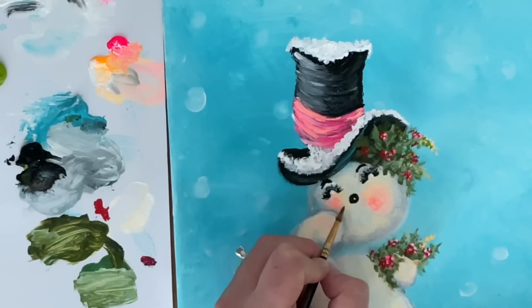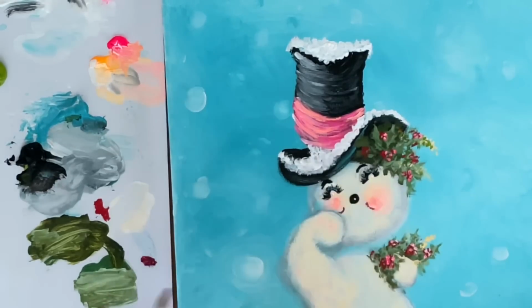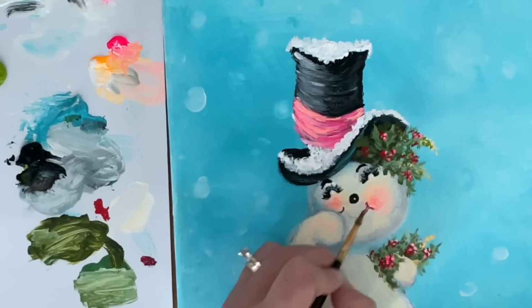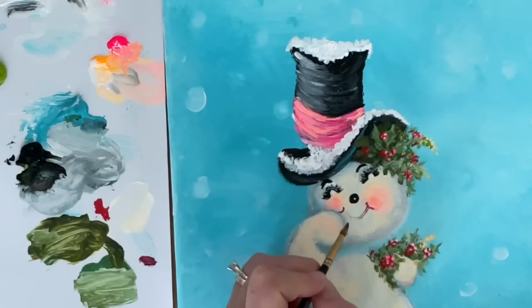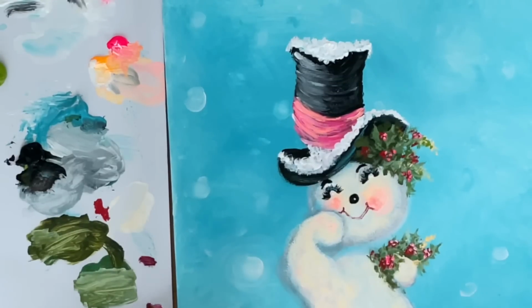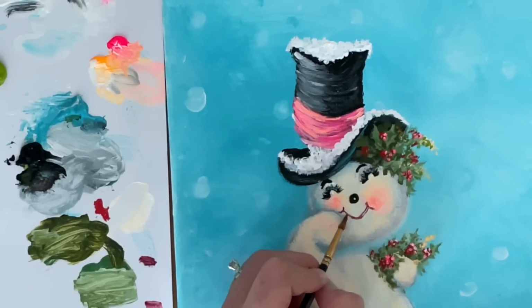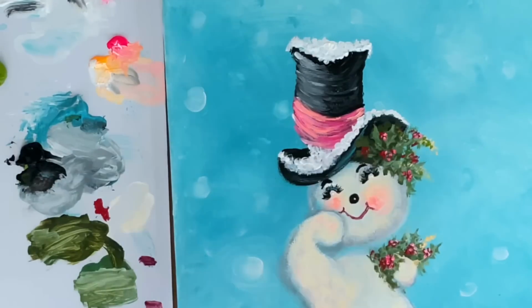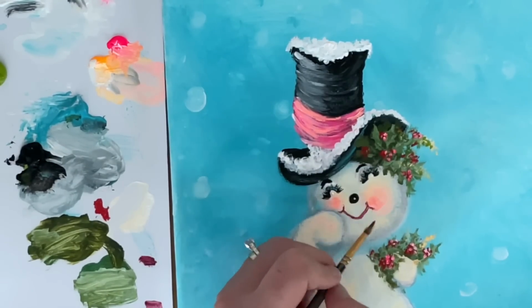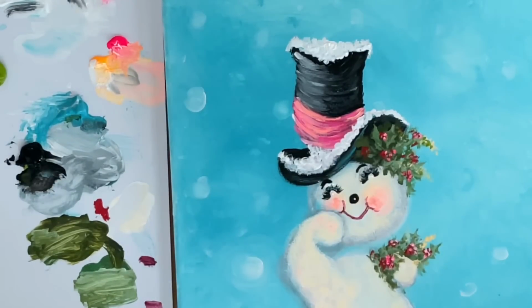So what we're going to do is right under this cheek, we're going to do a little scoop and then a little scoop on that one. Then we're going to go in the middle, scoop down, a little bit of water here on my brush. Okay, I'm going to wash my brush out.